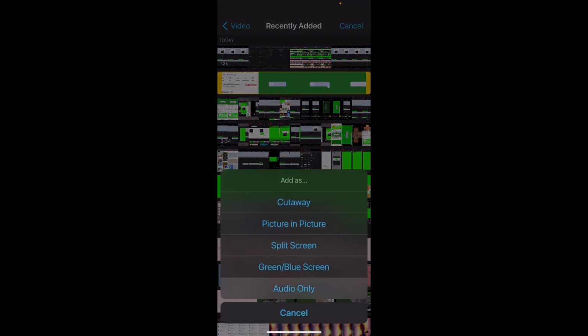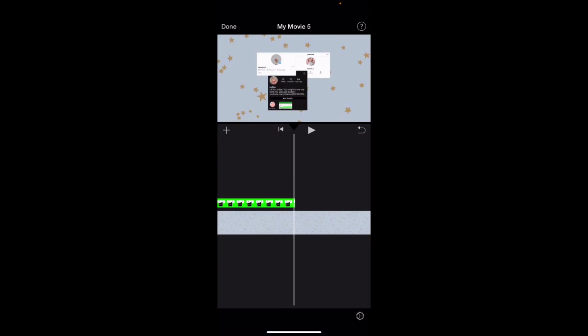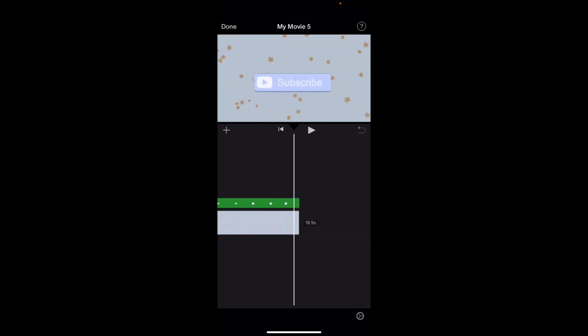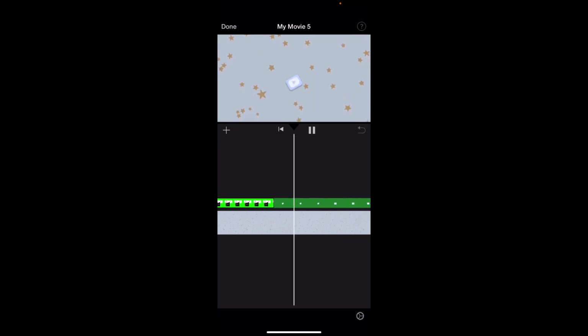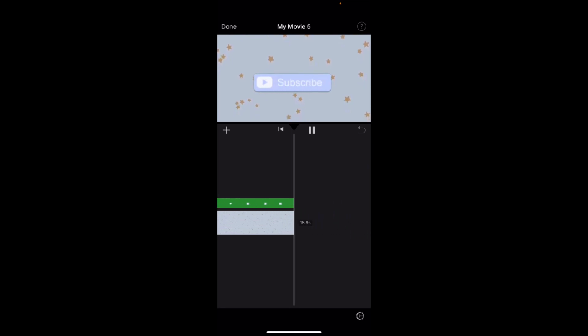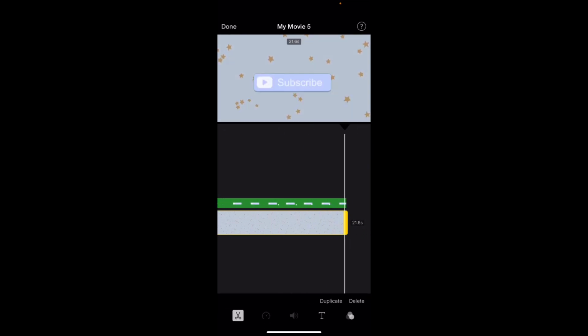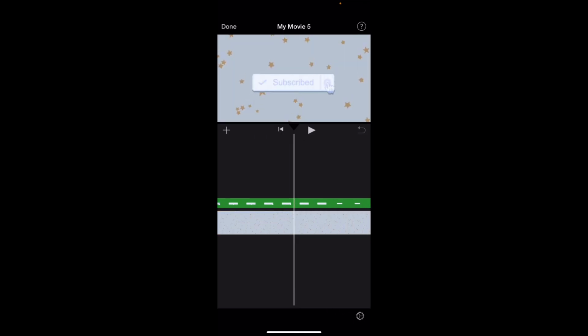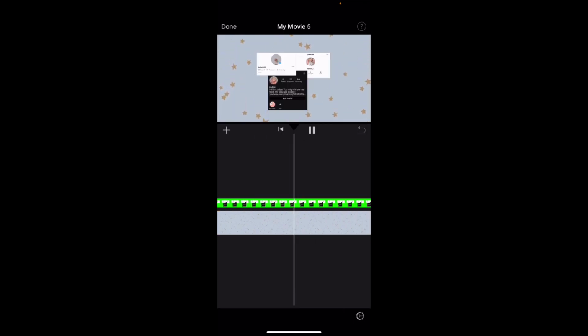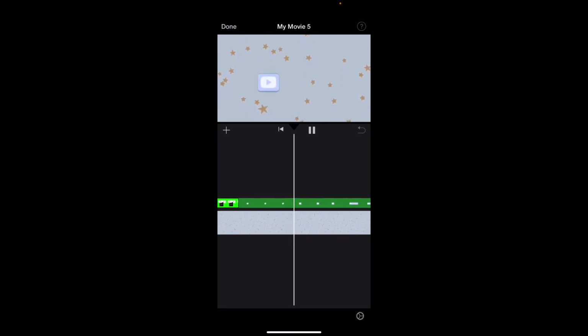And here is my thing, and you're going to press green, blue again, like always. And here's what it looks like. As you can see, there is a bit of the green screen mark, but it's always going to be like that. So let me just show you what it looks like starting from there. You can see that it comes in and it goes, and then you have the entire animation.